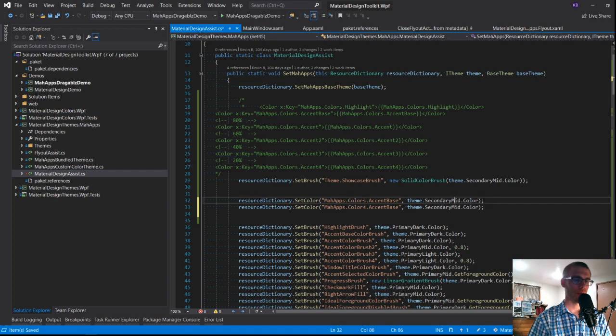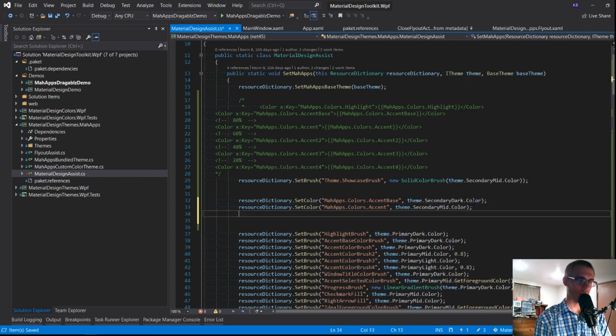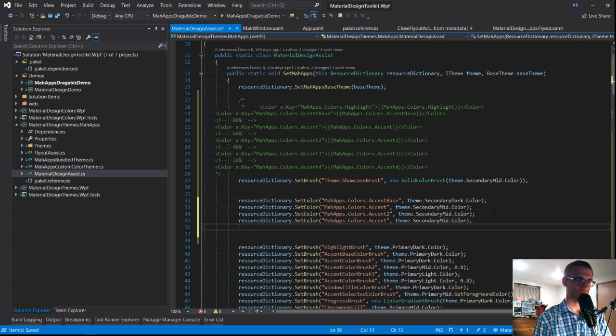So this would then become dark. I think I would still leave the showcase brush as the mid. I think let's do accent as mid, because again, we're not going to have direct correlations here. And then do 3 and 4 as light, maybe. So this becomes 3, and this becomes 4, and then this becomes light, like that.